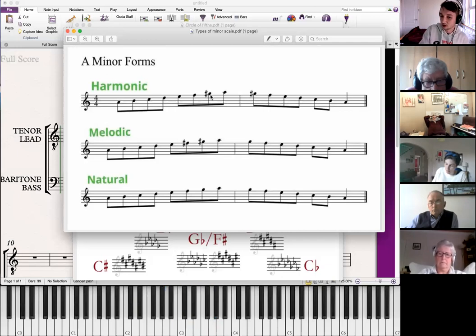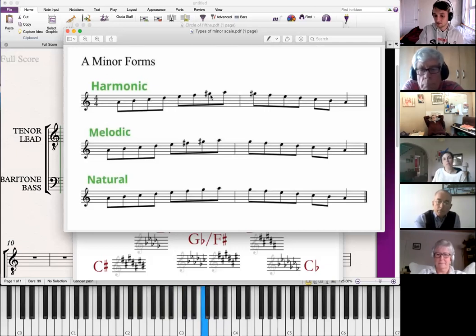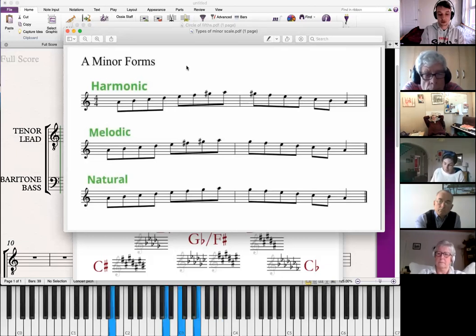It has that distinctive sort of minor third there. This is the one that's most widely used. The reason it's called a harmonic minor scale is because it serves a harmonic purpose.